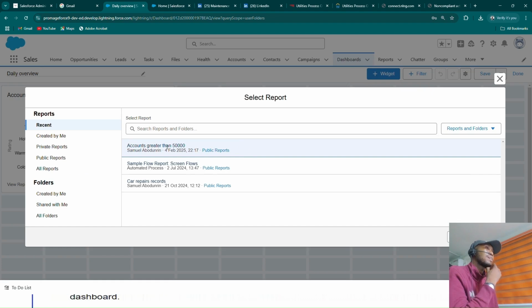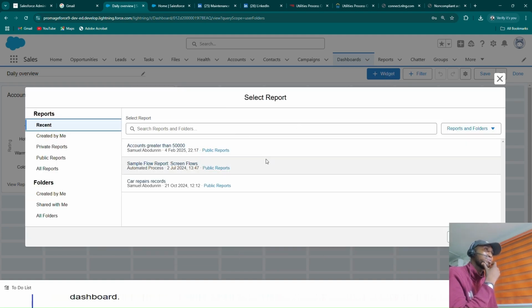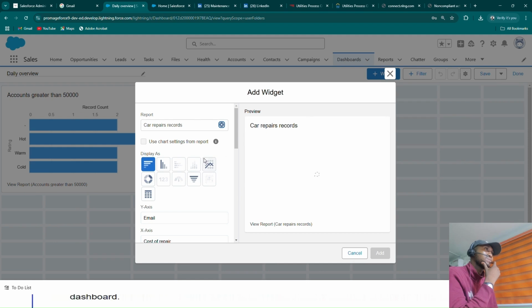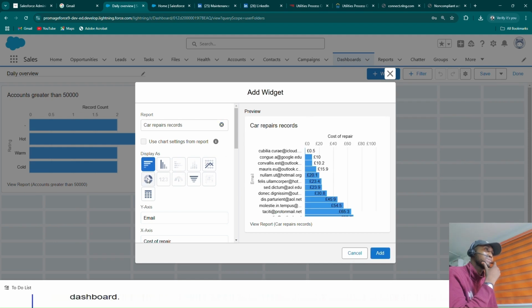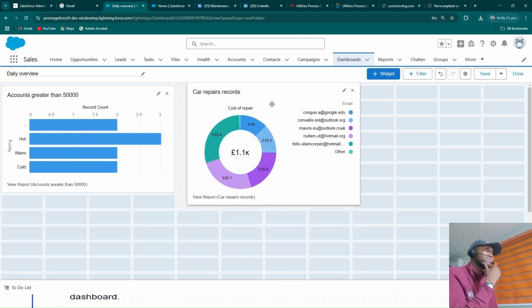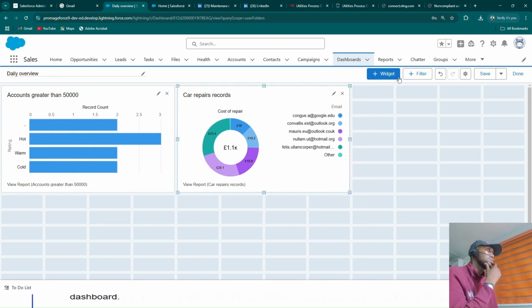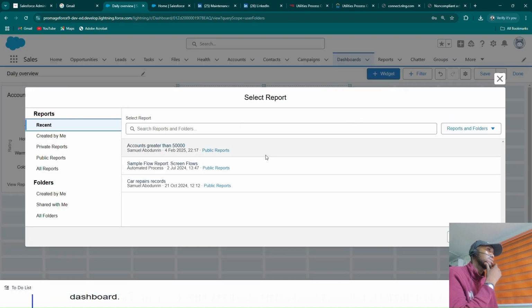I hope you get to this point, right? It's not giving me access. All these things are grayed out. I don't like this, so let me change this. Let me put another report. Okay, so we have another report here. You just adjust it however you want. So I'm going to add another one.